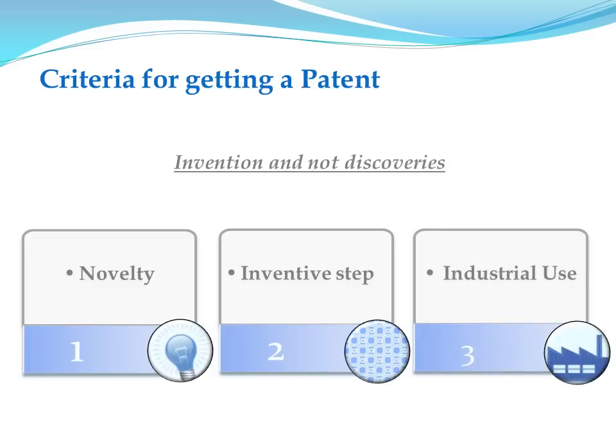The third requirement of patentability is industrial application. This means that the invention should be capable of being used commercially. Let us now get an idea about the patent filing process.